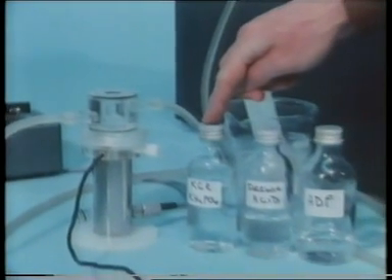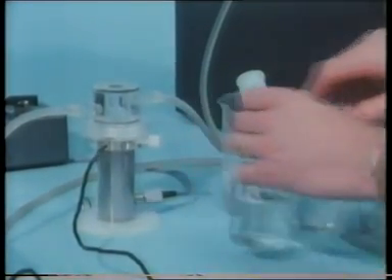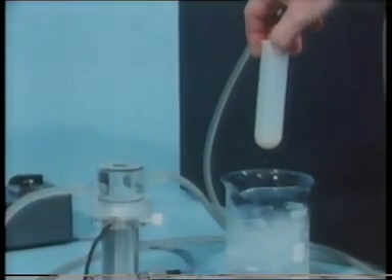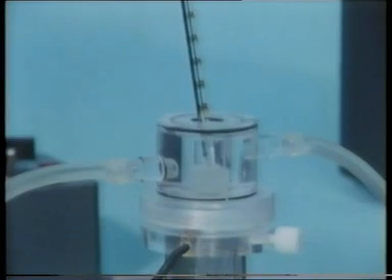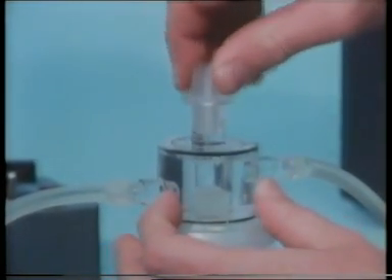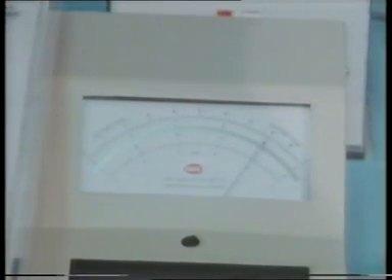In the reaction vessel, we put solutions of potassium chloride and potassium dihydrogen phosphate, succinic acid to serve as a substrate, and adenosine diphosphate, ADP. To this mixture, we're going to add some of our suspension of mitochondria. A measured volume of the suspension is added, and the stopper is inserted to exclude air from above the reaction mixture. We start the stop clock so that we can get an idea how long the process takes, and we can see immediately that oxygen in the solution is consumed by reactions in the mitochondria — a metabolic process.